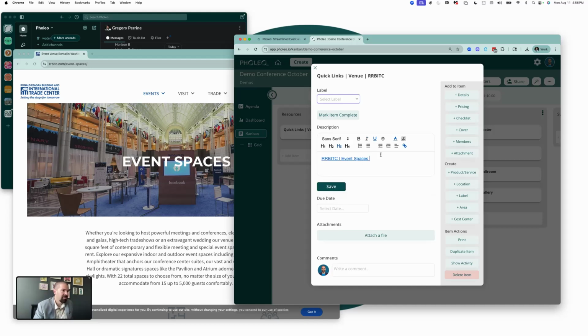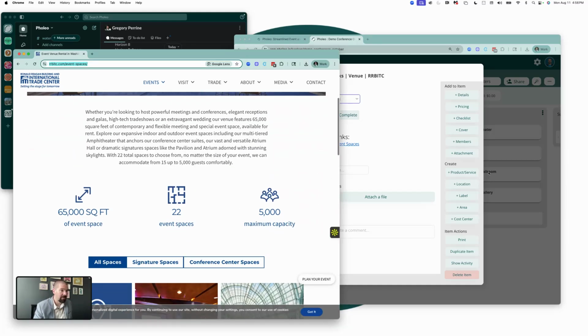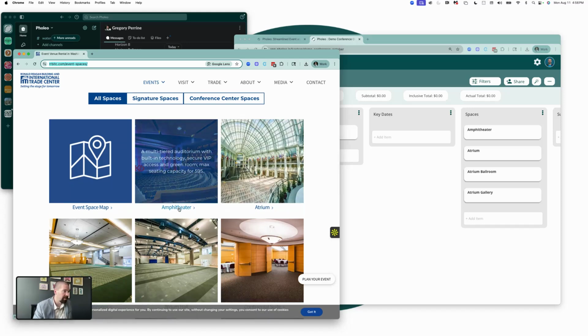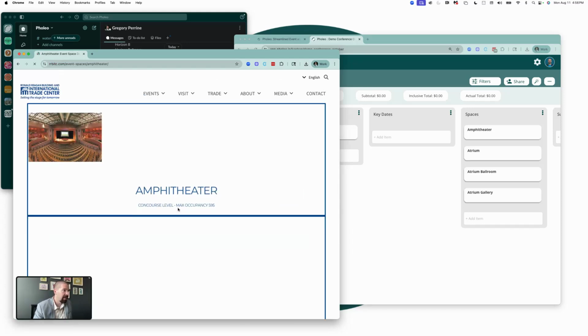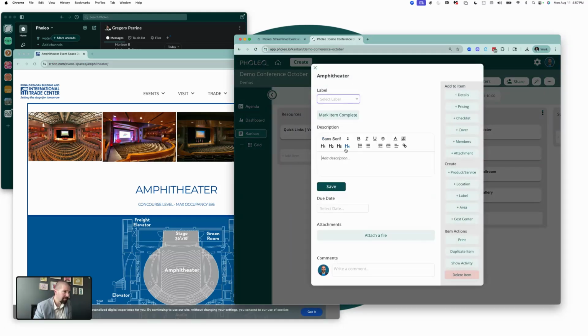You can create that header. So you may have not seen behind the scenes, but I used a heading text here, and we'll use an H2 for quick links. And if you wanted to, you could create bullets, but I find that the H3 and just underlining them creates a really clean interface. So now let's go back to some of these spaces. The amphitheater, hey, lo and behold, is one of these that they have an entire page dedicated towards. So guess what I'm going to do? Over here in my amphitheater, I'm going to create that hot quick links section as well.